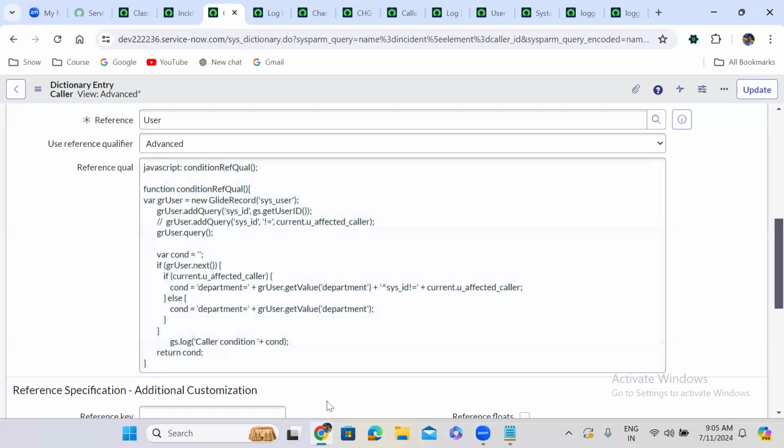Dikshit, you are clear? So if you want to call two script includes, you can create a function. Inside this function, you can call two script includes.